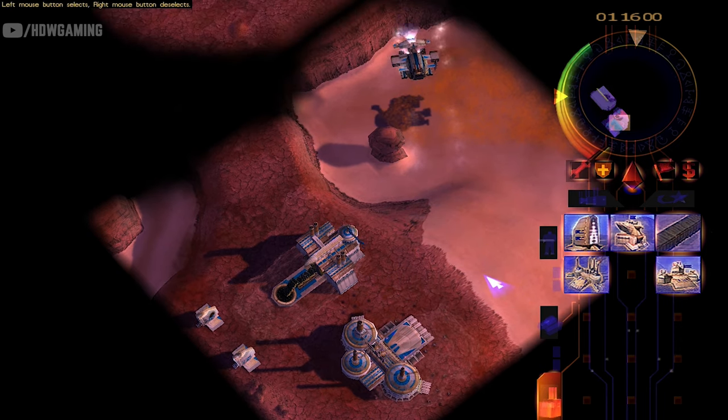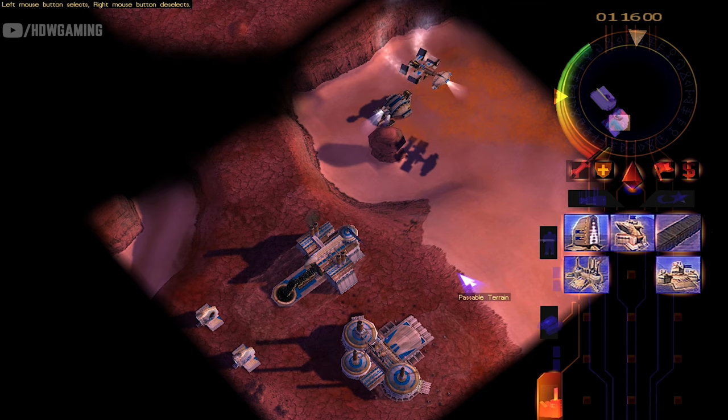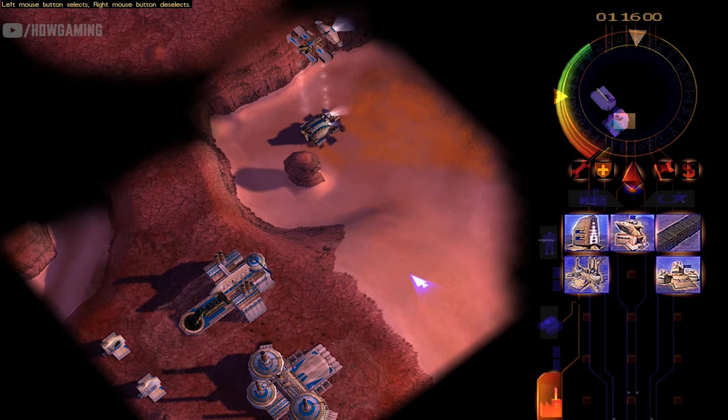You control your forces with the mouse. To select units or buildings, click the left mouse button. Right-clicking will deselect any units or buildings. The mouse pointer also provides information about additional orders that may result from a left button click.